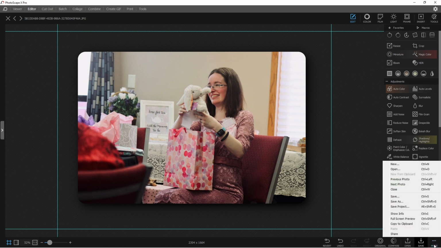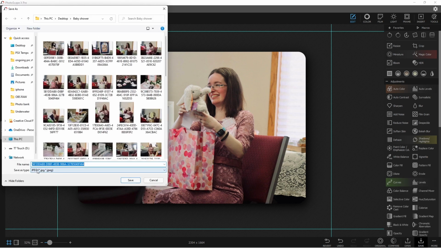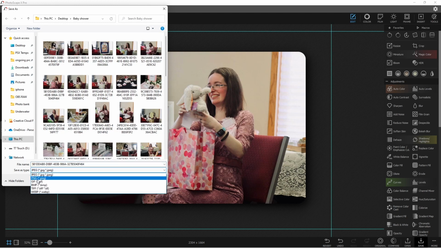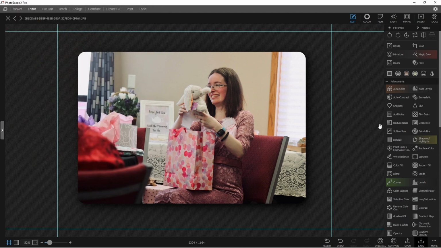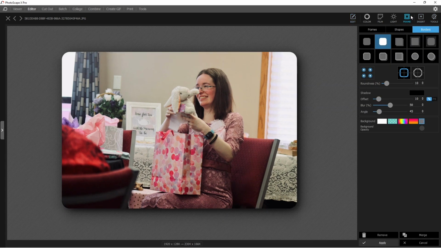You're able to go to save or save as, and whenever you save as, just make sure that instead of saving it as a JPEG image, you're clicking down and saving it as a PNG image. PNG means you're going to be able to have that transparency. If you do it just as JPEG, it's going to come out with still a white background, even if you told it to do transparency. So that's just a formatting tidbit there, which is helpful. So that's the frame section.